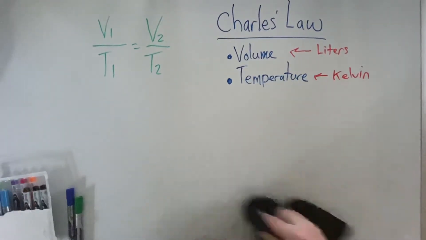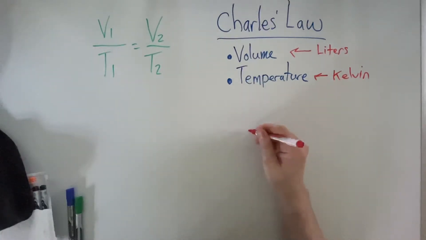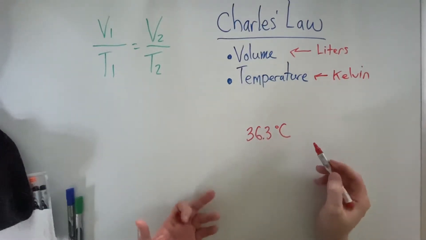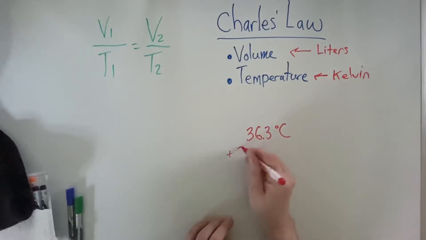If I've got something that was given to me in 36.3 degrees Celsius, I know that they're different by 273. So if zero degrees Celsius is 273, then all I'm doing is I'm adding 273 to our thing. So it becomes 319.3 Kelvin. Remember, we do not use a degree when we talk about Kelvin.